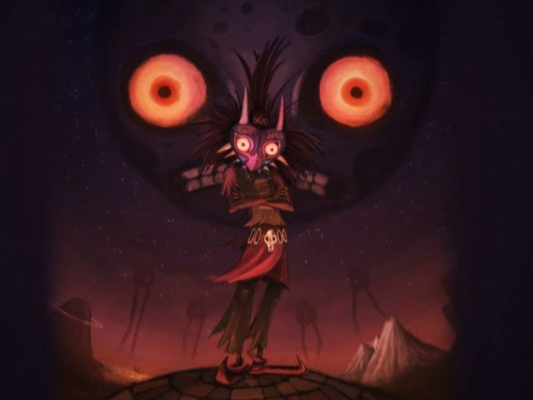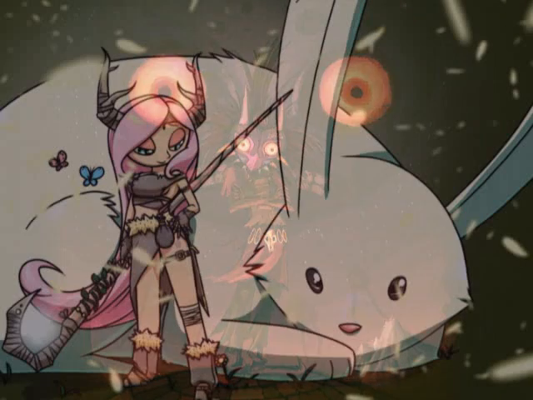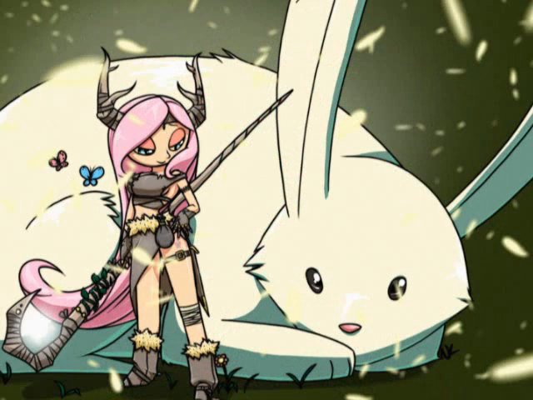I personally believe that the Skull Kid from Legend of Zelda Majora's Mask is also very druidic. Even if he's not nature-powered, he at least comes off as being kinda nature-themed. And if you're looking for an idea for a druid who really pushes the whole love, harmony, hippy-dippy aspect of the class, I think you just need to look at Fluttershy.